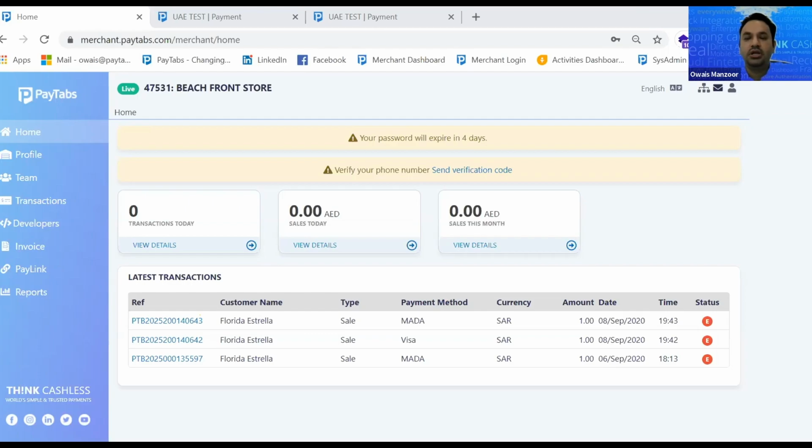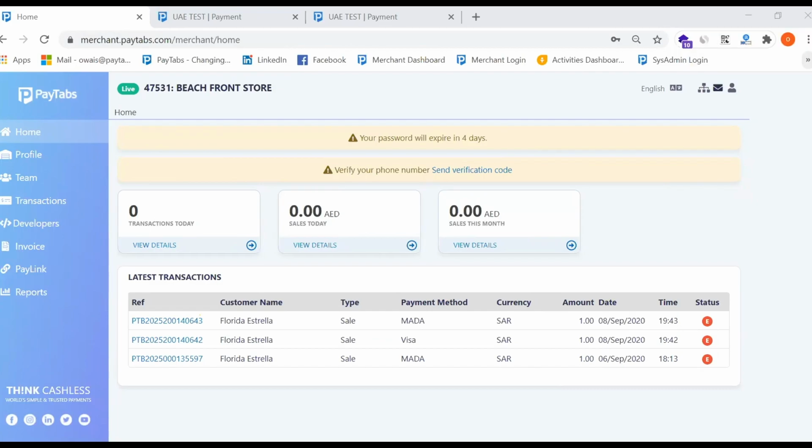What we have done is the amount will be transferred. The only issue is that maybe you have some refunds from the old system. That's why we are asking merchants to keep some funds in the old system, so that if you have a refund, we can do it from that system, because those transactions will not be on the new system. We're calculating how many refunds you usually have. If the refunds are more, we're trying to put a limit in PT1, say you can keep 200 or 500 dirhams in PT1. Whenever you have a refund, it will automatically debit from the old system, not from the new system.